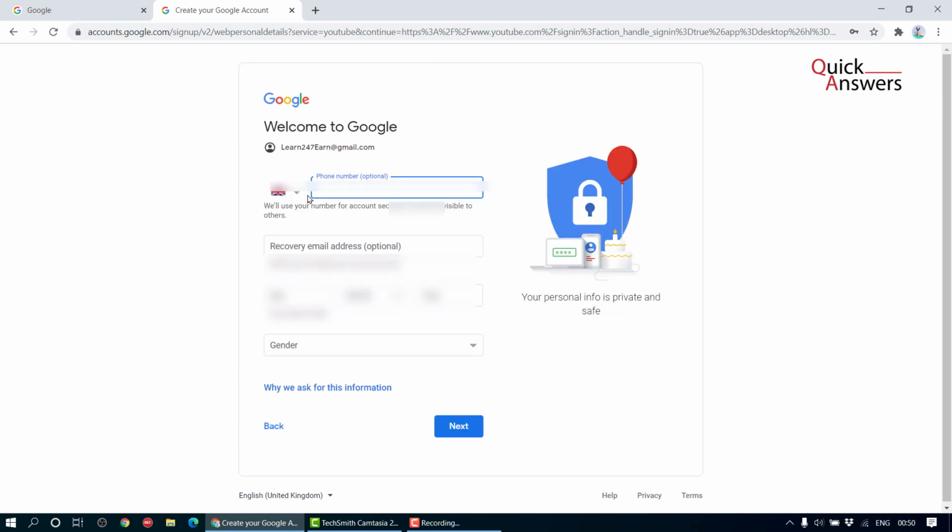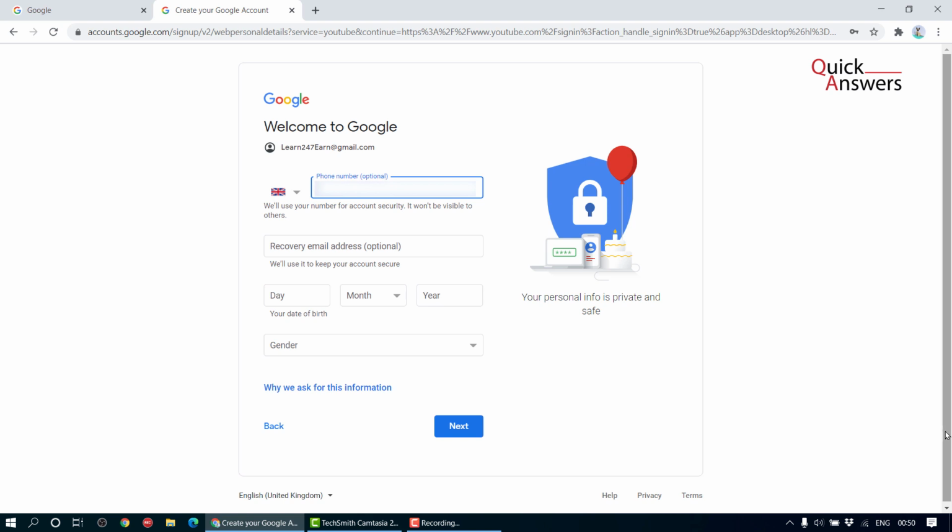Okay, now this is a very good tool. So can you see my email address is learn247earn@gmail.com. Now you need to put your telephone number here. Before putting the number, you need to select what country you are from. Google automatically knows where we are from, so it appears here.